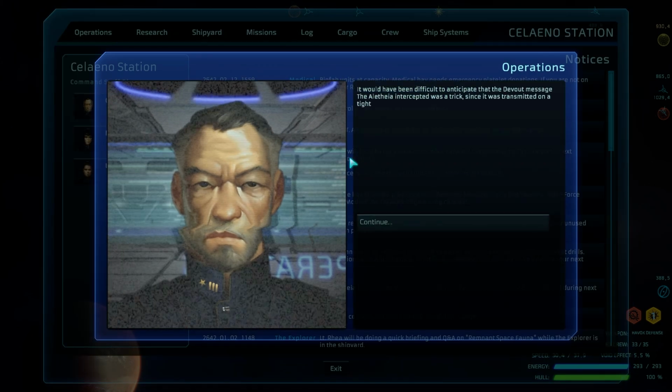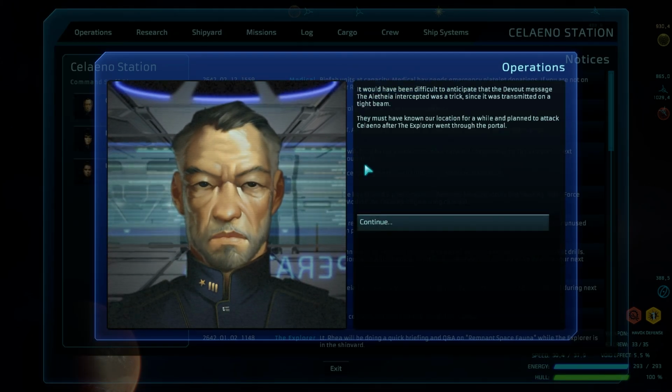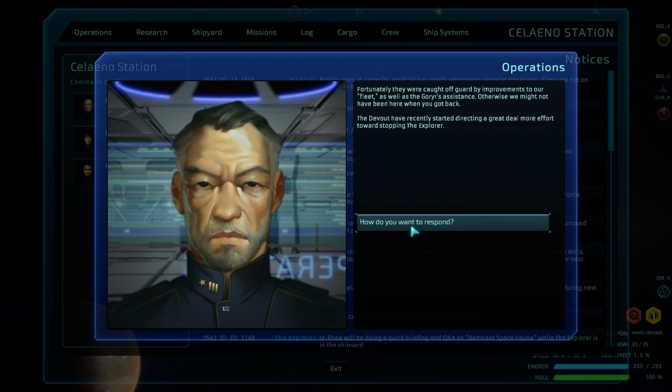Interesting. It would have been difficult to anticipate that the Devout message the Alethea intercepted was a trick, since it was transmitted on a tight beam. They might have known our location for a while and planned to attack Saliana after the explorer went through that portal. Fortunately, they were caught off guard by improvements to our fleet, as well as the Goro assistance. Otherwise, we might not have been here when you got back. The Devout have recently started directing a great deal more effort towards stopping the explorer. How do you want to respond?